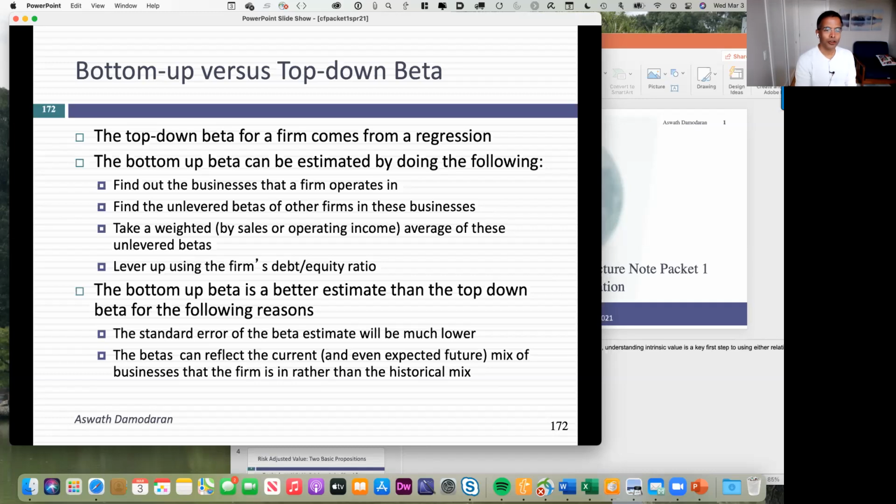So the long answer to your question is the way I get unlevered betas is by having the unlevered betas for each business at my fingertips based on other companies in that space. And that becomes my starting point. Now, why am I doing all of this? Because I don't like regression betas, right? All I'm doing is replacing one regression beta with an average of 100.